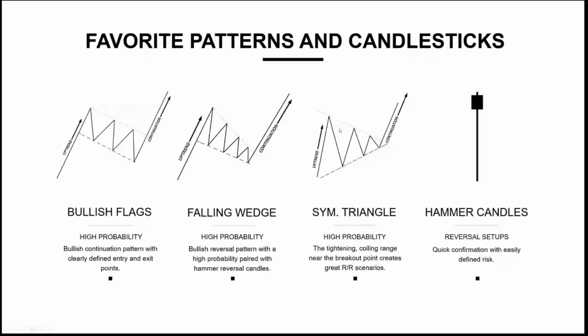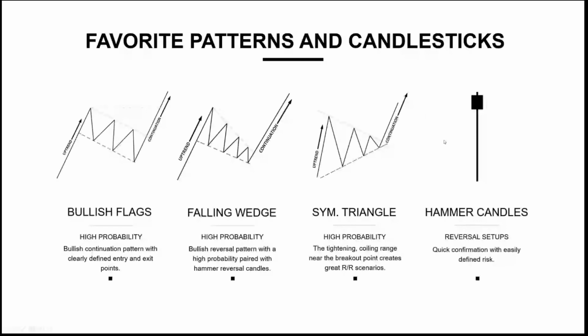And also I trade symmetrical triangles. You'll see this setup a lot in the AMD daily chart. Again, you've got a really tight coiling range with this sort of setup. You can set tight stops. You can put on size, and if you're wrong, you can always just try it again. It creates very good risk reward scenarios, and it's high probability from my experience.